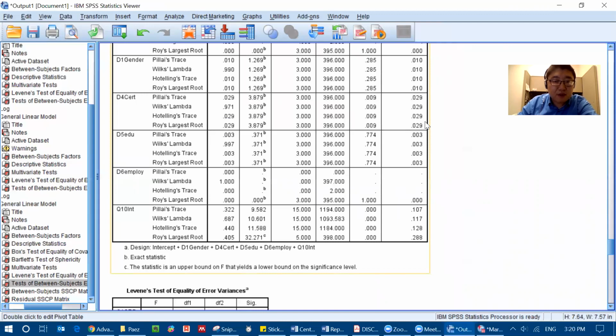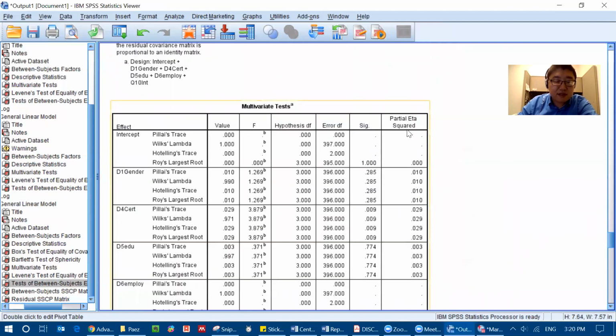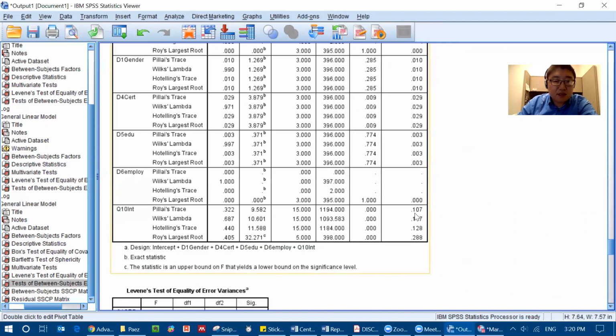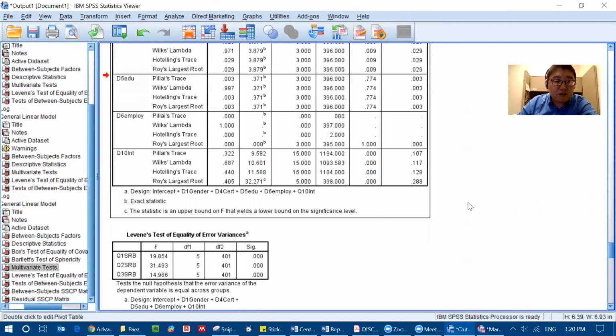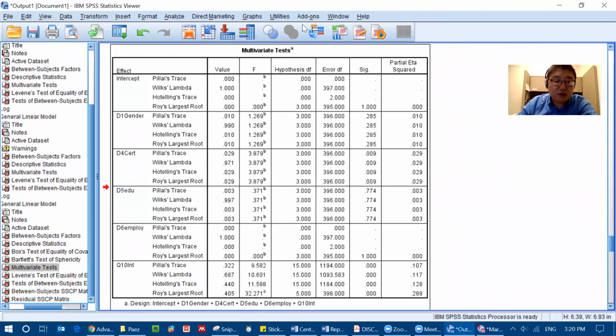But this is multivariate, so it uses a different statistic; it looks like it's at least explaining 10% of the variance in the report.